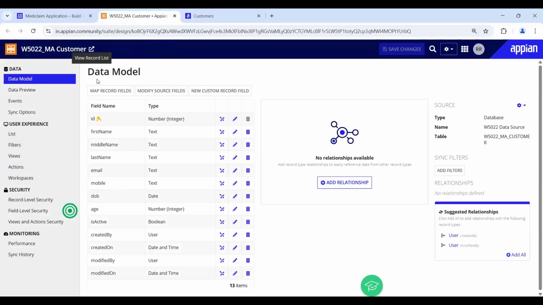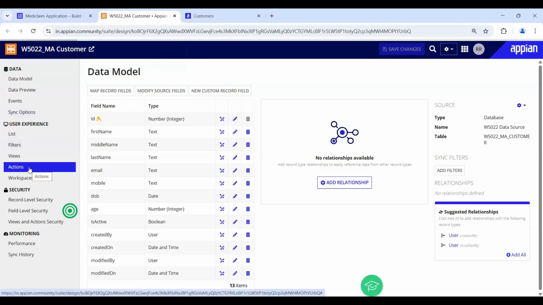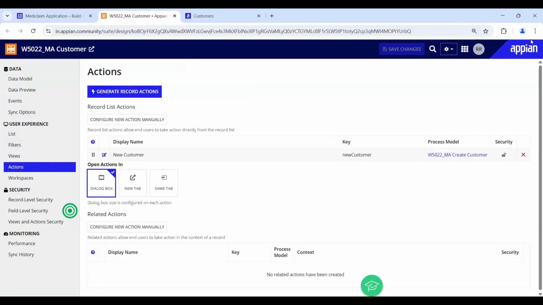So end users cannot take this action on this one. Initially, when we were using Tempo, we used to go with the Tempo page and do all those things. But now, as we said, we can use a record directly within a site. So why not create a site for now, and then if you want to add new customers, you can directly do it from there. Before that, we created only one action, if you remember, for creating a customer.